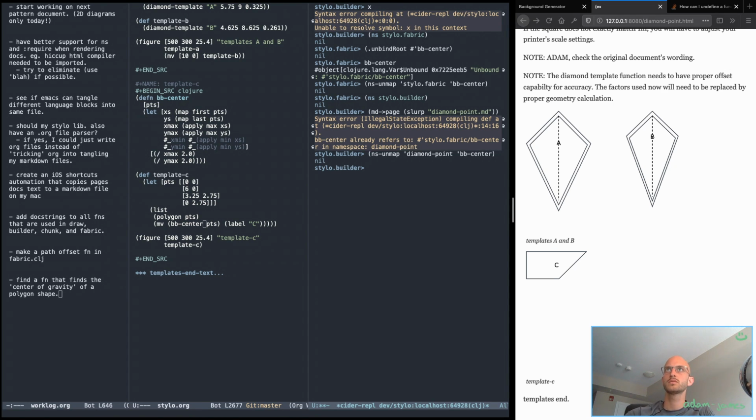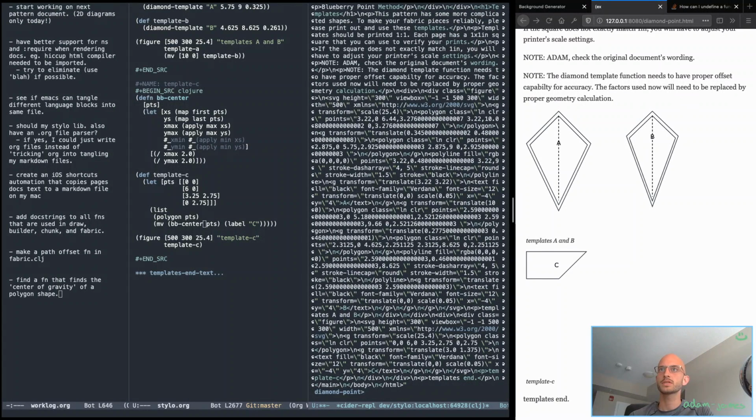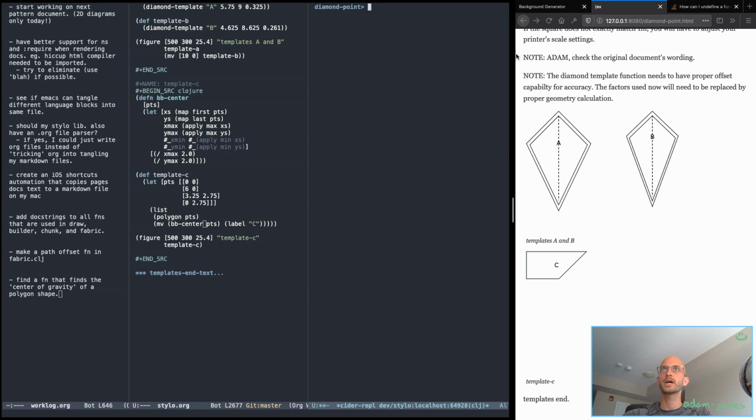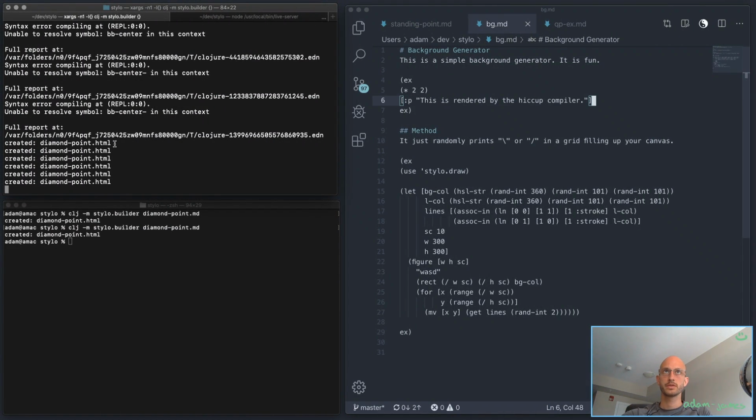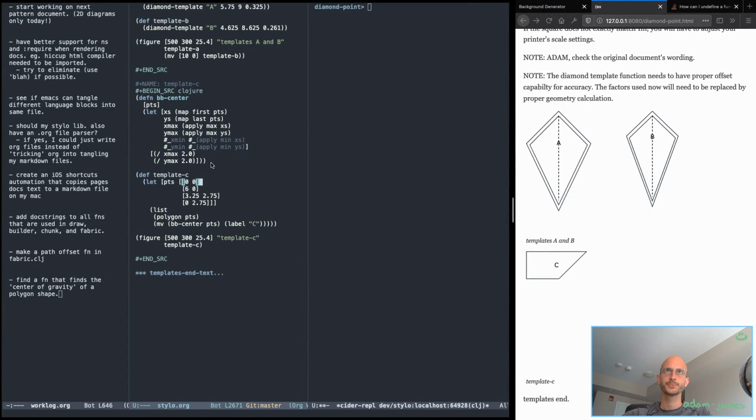Let's try that now. Okay. Got something working. Okay, so now we're back to errors there. Now it's working. Let's see that. Let's see if that makes sense. Okay, we're good.